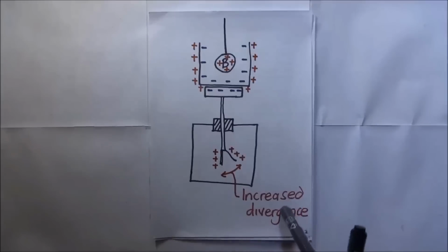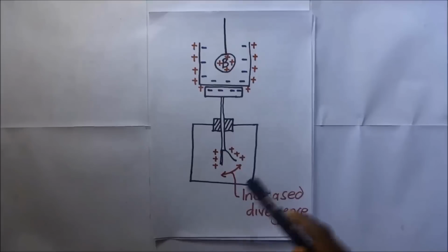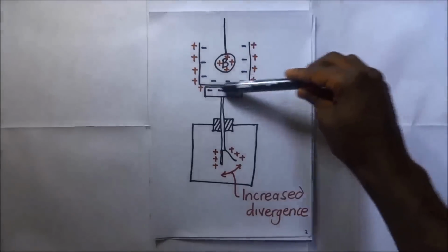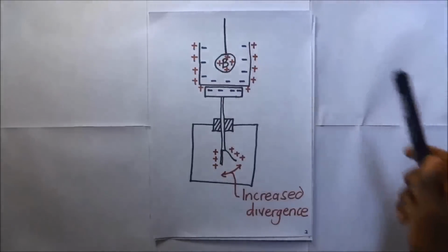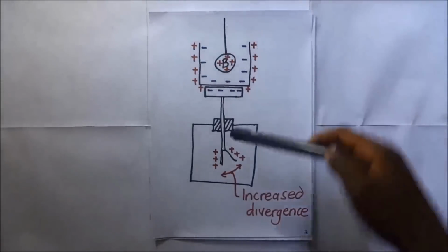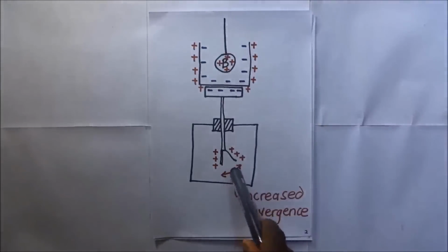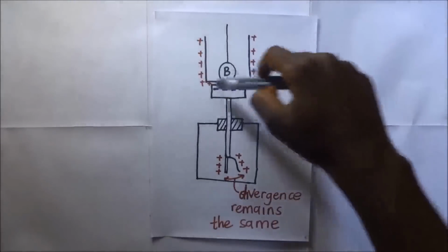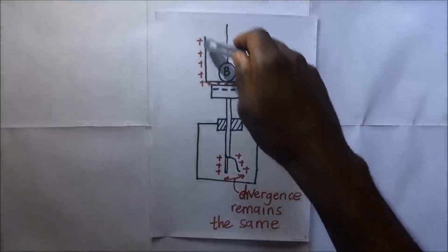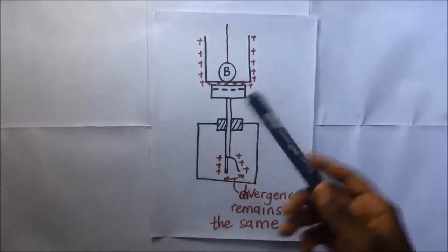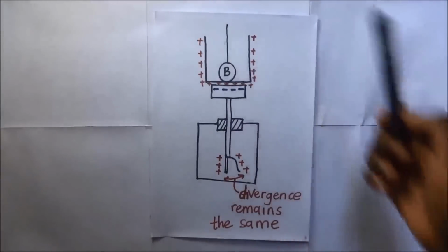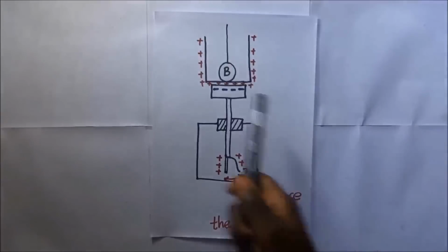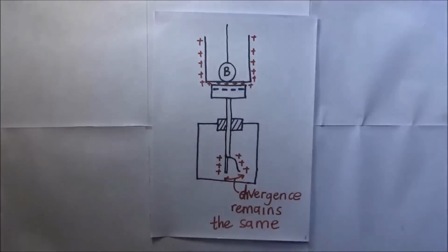So now when this divergence increases, it simply shows that the charge outside this ice pail is actually the same as the charge that is on the electroscope, which is positive. We now let sphere B touch the walls of the ice pail. When we let sphere B touch the walls of the ice pail, and then we later remove this sphere and we test for the charge, we will find that there is no more charge on sphere B.